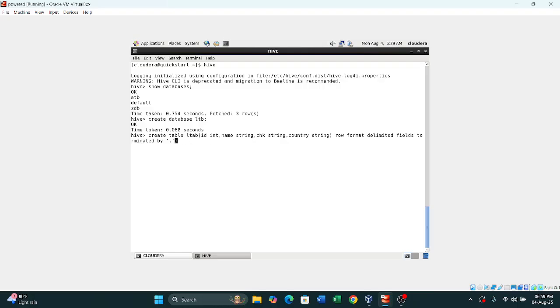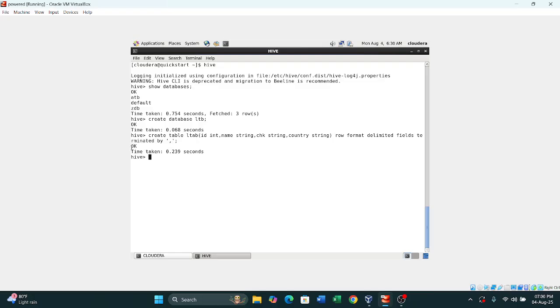So Hive says this table will get pointed on top of a particular directory, but if you do not give any directory, then obviously I will create my own directory in the name of the table, this LTab. LTab is the table name, but I will create a directory in the name of this table at the back end. We can check it. So we just shoot it.